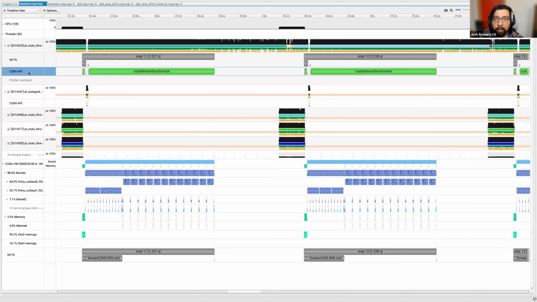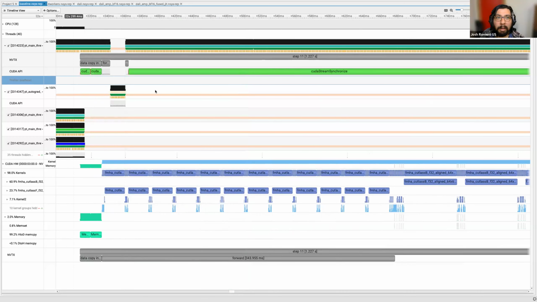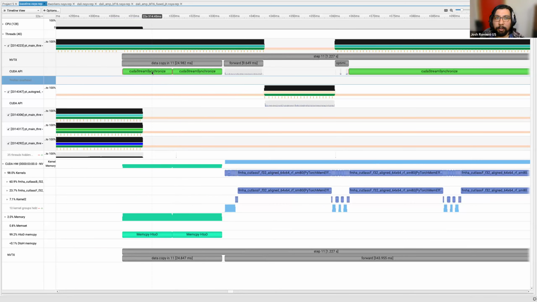If you zoom in right at the beginning of step 11, you can see things like CUDA stream synchronizes. This is where the CPU has called a CUDA stream synchronize, and it is waiting for the GPU to have completed something before the CPU is allowed to move on.